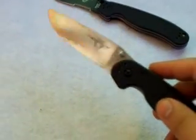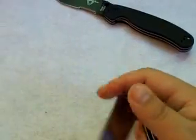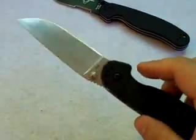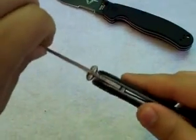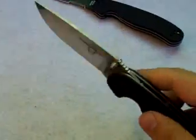These are oiled, but they're not ridiculously oiled, and they're not loose. That's the thing. You see a lot of cheap knives people get. They can kind of flick them out, and they go, "Oh boy, that's a real fast knife." Well, most of the time it's sloppy. There's a lot of blade play, and that's why you can whip them out. You see guys with the cheap old knives, you can flick your wrist, and they pop out, and that's usually why.